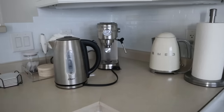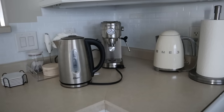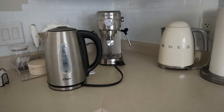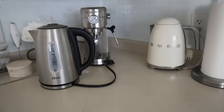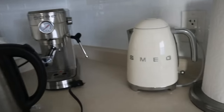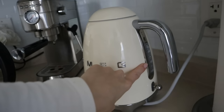The Smeg, on the other hand, is about 220 Canadian dollars. Comparing them side by side, there is literally no advantage to the Smeg other than it's cute. It actually has some downfalls compared to my Walmart one. The water level indicator on the Smeg is on the side, so it's kind of hard to see — you have to really get up in there and look.